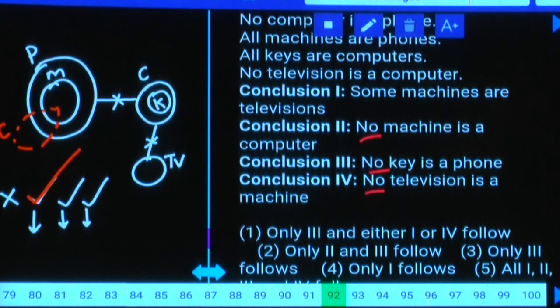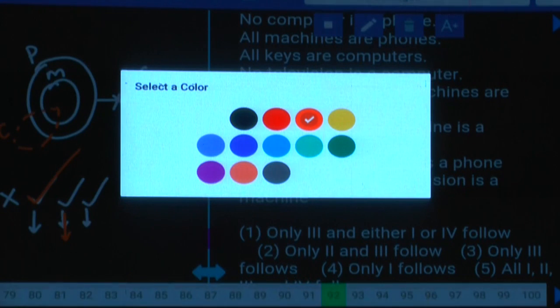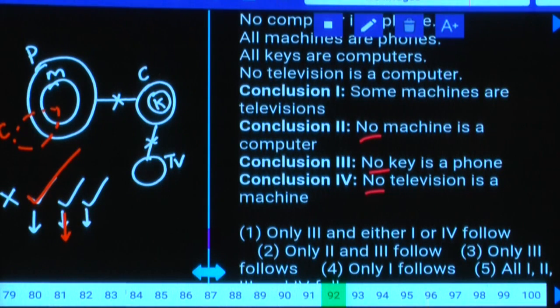Done with this? Then coming to the third conclusion. Now the third conclusion is what? It is again a negative conclusion. In order to make this one false, we need to prove some of the keys are phone. Some keys are phone means key and phone should be intersected like this. Now tell me whether I can draw key like this. If I draw key like this, all keys are what? All keys are computer. Computer will also come along with the key. If computer is added like this, then what is the statement here? No computer is a phone, the statement will be invalid. Statement invalid, alternate diagram cannot be drawn, hence it cannot be false at least once, which implies that it will be true forever. Done with this, 1 and 2.